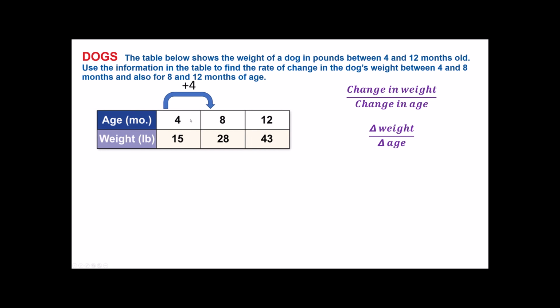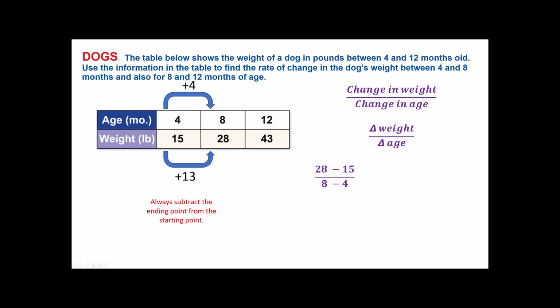The age goes from 4 months to 8 months. The weight goes from 15 pounds to 28 pounds. Notice that that is a change of 4 months and a change of 13 pounds. In my class, I would have my students write out that subtraction problem. That habit is a really good one to get into and is useful for us further on down the road. So 28 pounds is my ending weight. We started at 15. That is my gain of 13.